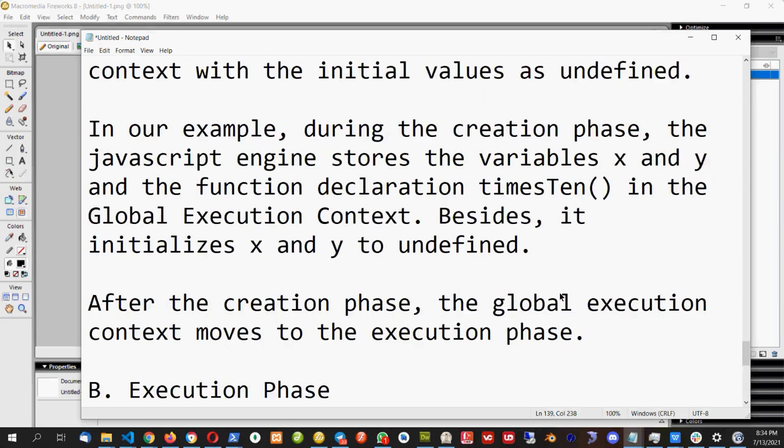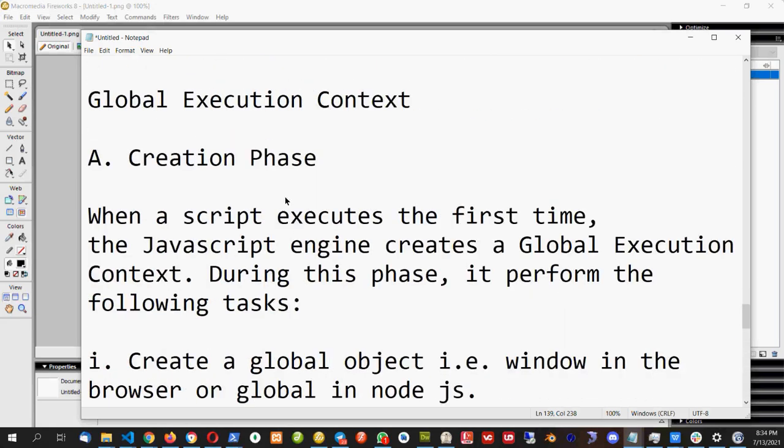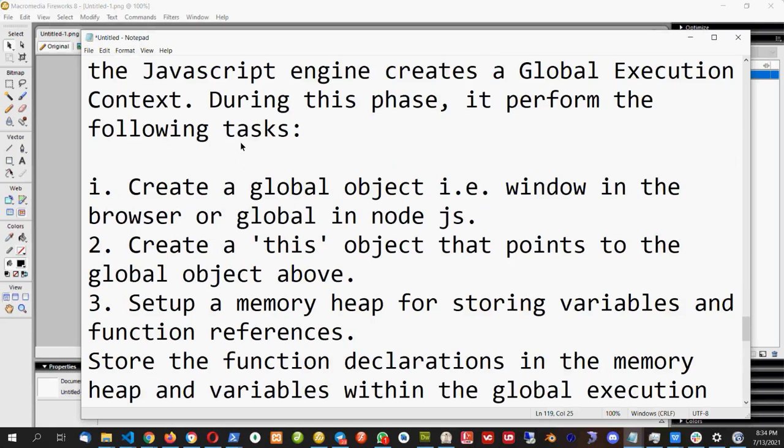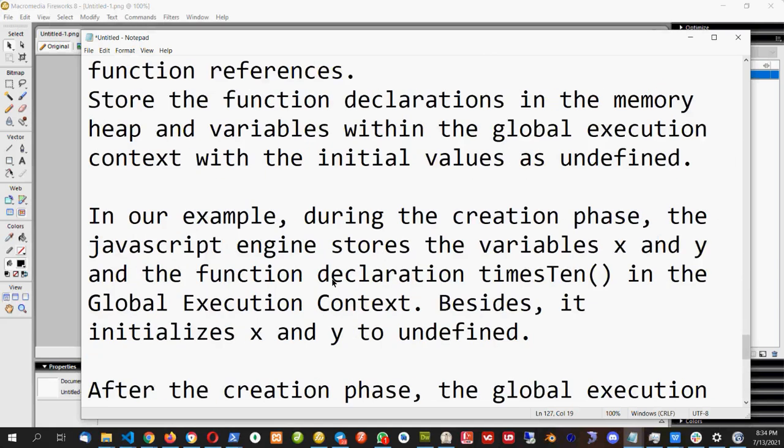So when we run the global execution context, we see the global object created.